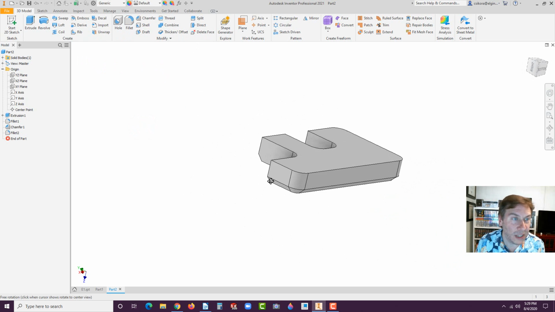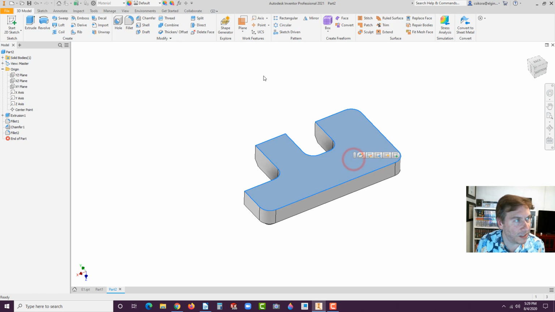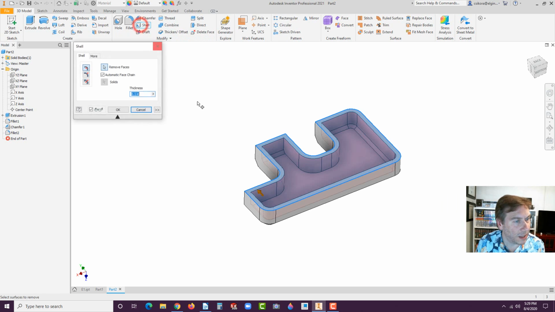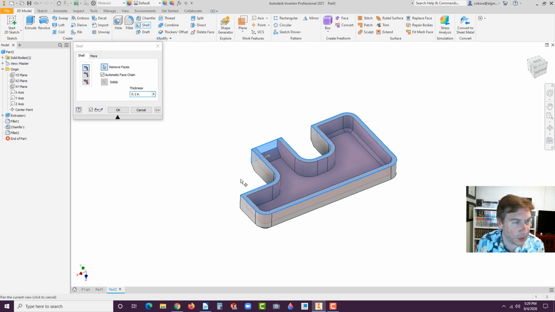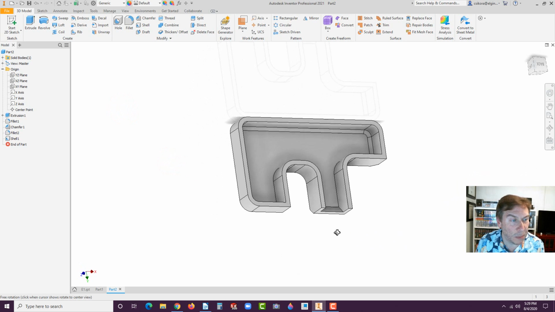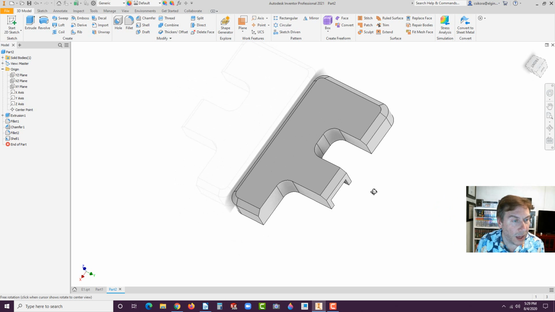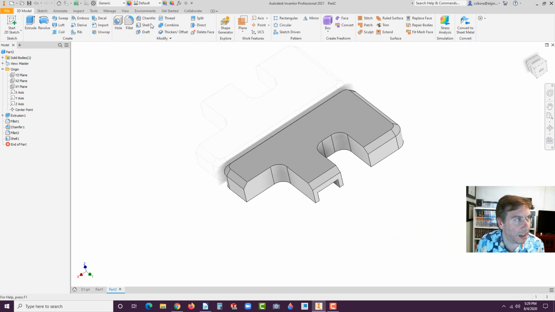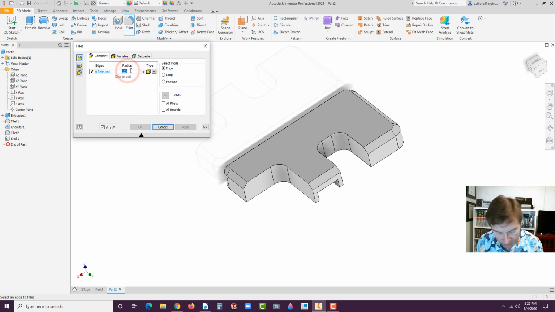All right, now let's go ahead and shell it. Click on this face, go to Shell, and it will automatically hollow out that face. And if you want, you can actually click on this face too to hollow that out. Look at that interesting ramp you get there. And hit OK. And so now you've just made a much more complex part from a very basic part. You could even add rounds after it, but you got to be careful with fillets, I should say. Keep them small if you're going to add them after. Like I'm going to add a 0.06, like along that edge there and that edge there.